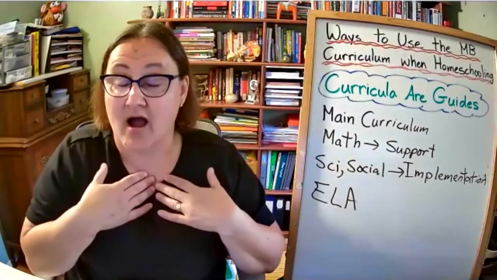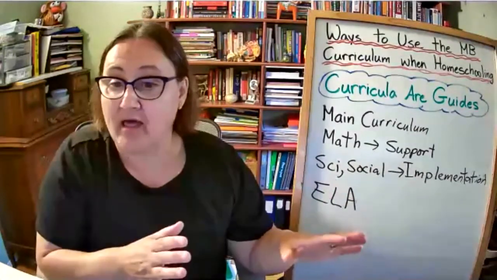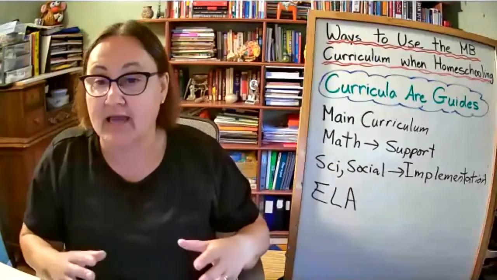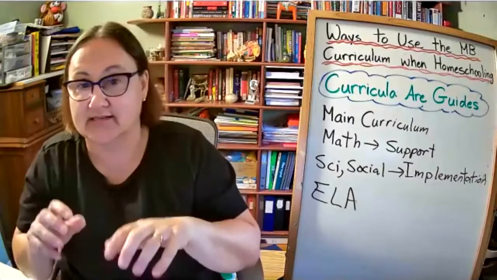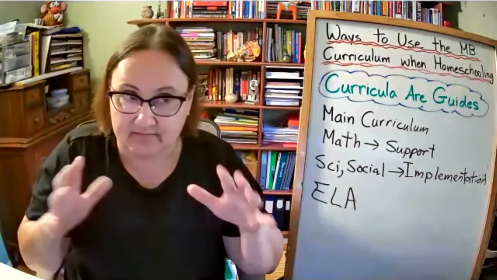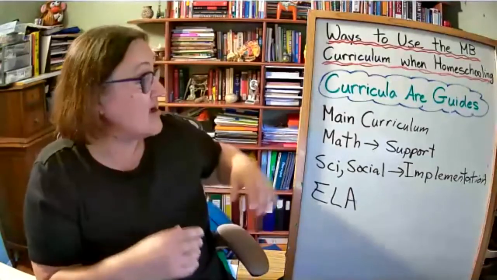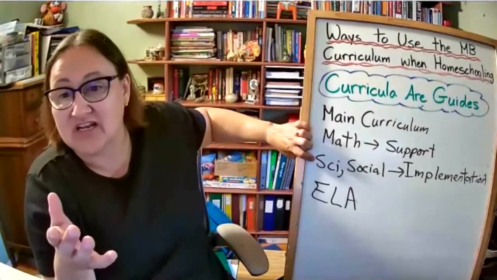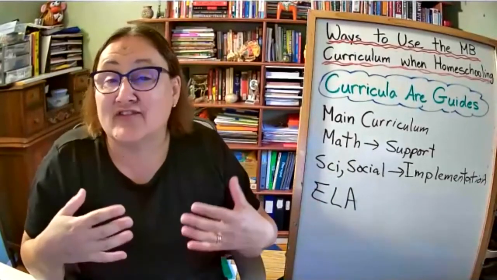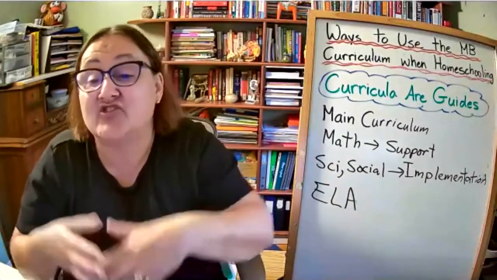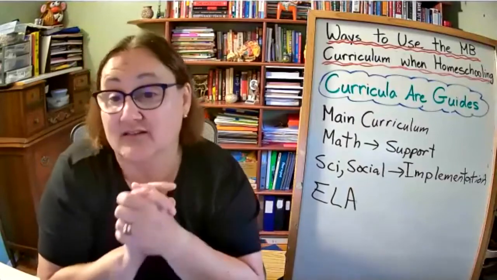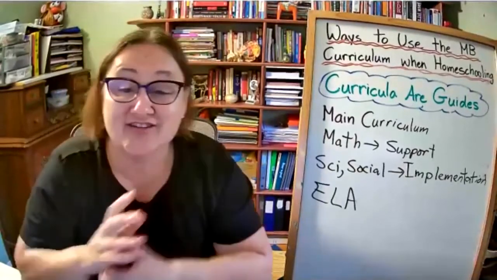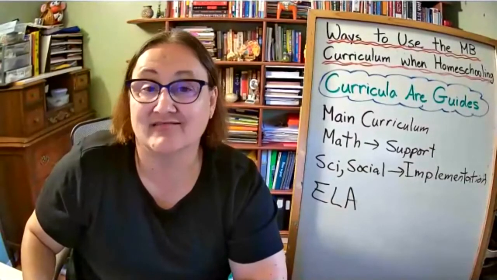So, for example, I use Jump Math as my only math curriculum. I do completely my own thing for English Language Arts, just basically out of my head. And by Googling read alouds for grade 6, novel studies for grade 6, that's basically the basis of my English Language Arts. But I refer to the science and social studies, and I sometimes look at what's going on there, but sometimes I don't. So a lot of folks do a mix. And so it's up to you. If it's going to be easier for you to buy something and you can afford it, then great. So yeah, it kind of depends. And I have found for the early years, a lot of our social studies just comes from life.